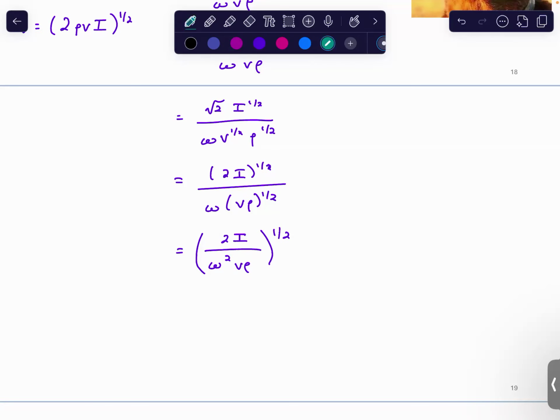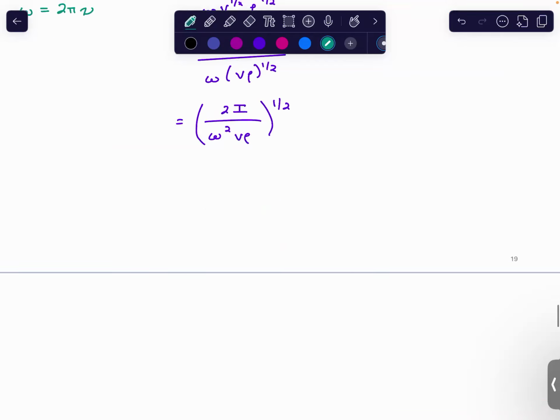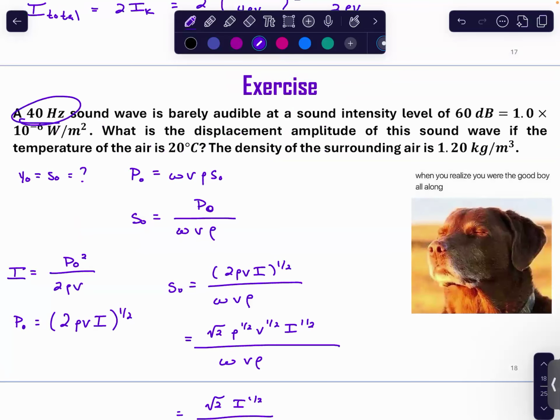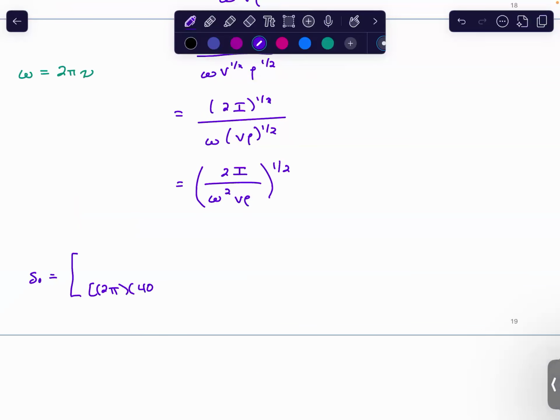We remind ourselves that angular speed omega is 2 pi times, and the Greek letter nu is what? It has to be in radians per second. So if 2 pi is radians, that means the Greek letter nu has to be 1 over seconds, or hertz, which makes it the frequency. Okay, so now on the bottom we're going to have 2 pi times 40 hertz, and that's going to be omega squared.